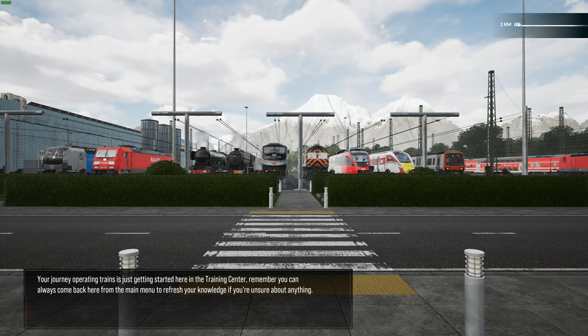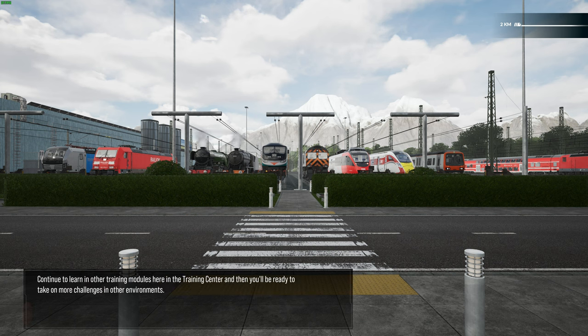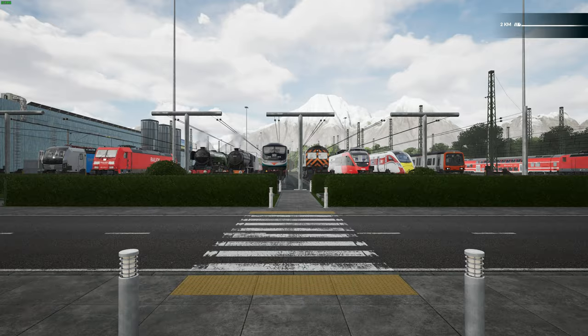Your journey operating trains is just getting started here in the training center. Remember, you can always come back here from the main menu to refresh your knowledge if you're unsure about anything. Continue to learn in other training modules here in the training center, and then you'll be ready to take on more challenges in other environments.